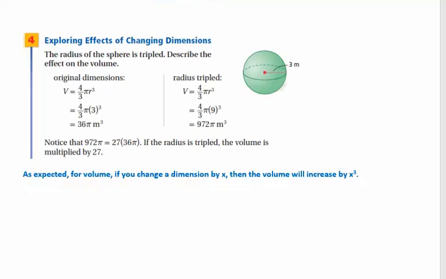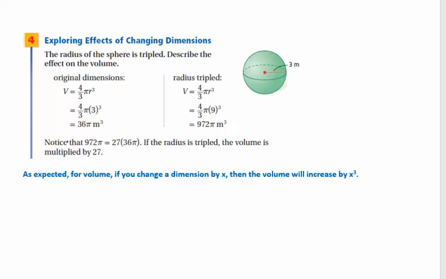And then we talk about changing dimensions. Here's an example where they want to know how the volume changed if all of the original dimensions are tripled. So they do the original, and then they triple the dimensions, which is only 1, so 3 times 3 is 9, so they tripled that. And then they divided this, and they found that the volume is multiplied by 27. It'll be 27 times as big.